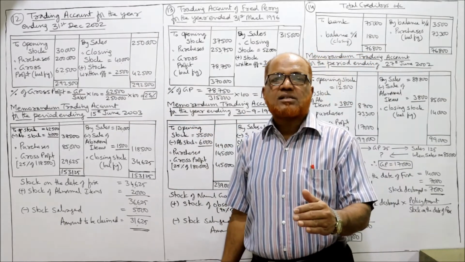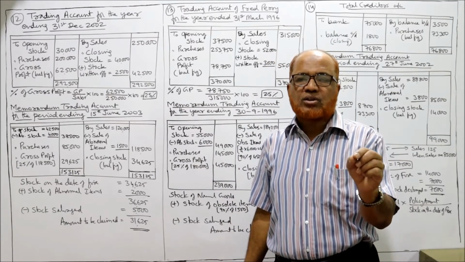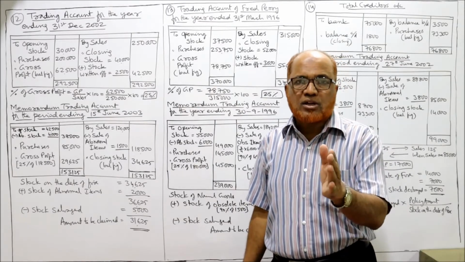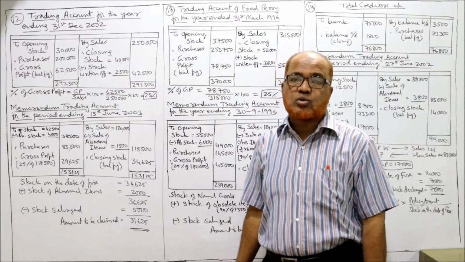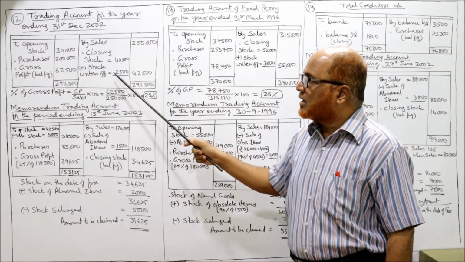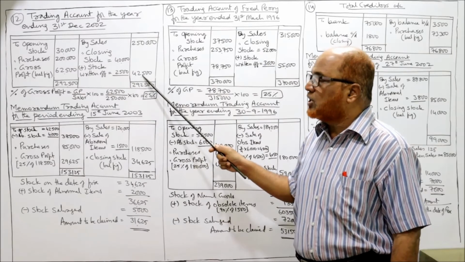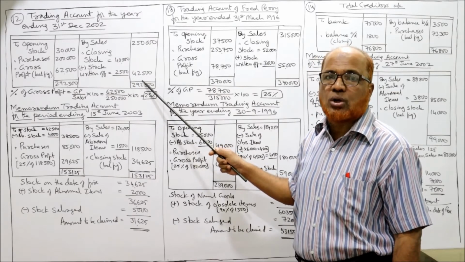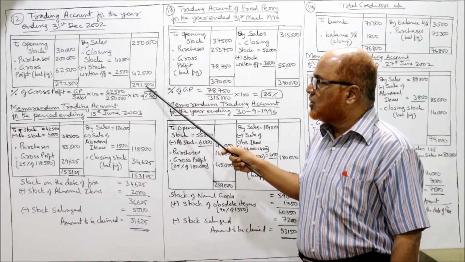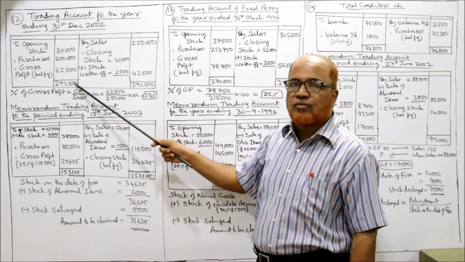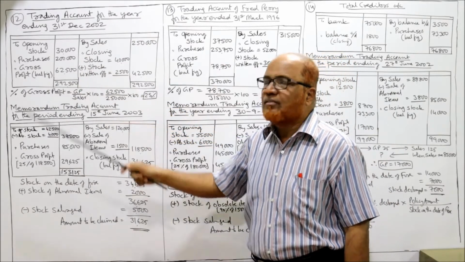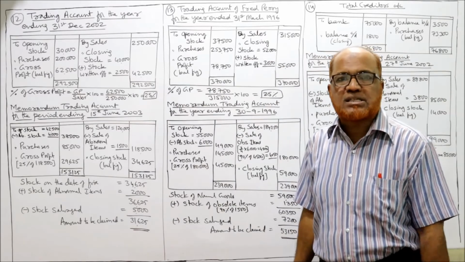But in the adjustment, it is saying that 2,500 worth of stock was written off last year. तो जो भी write off कर दिया उसको वापस add back कर देंगे to find out the gross profit ratio. So add stock written off, add back 2,500. So it will become 42,500, the closing stock, right? Now we'll take the total, 2,92,500 on the credit side. 2,92,500 minus 30,000 minus 2 lakh, so 62,500 is the gross profit balancing figure.